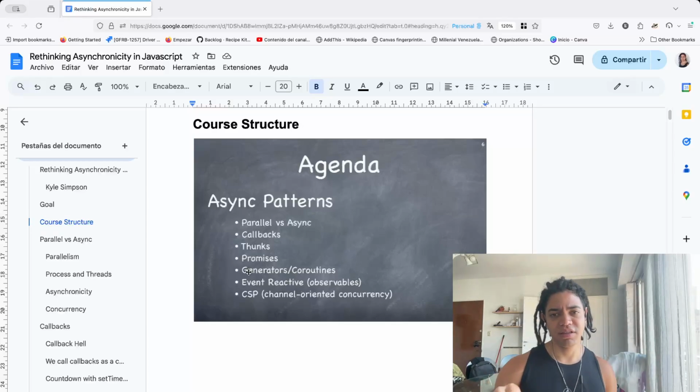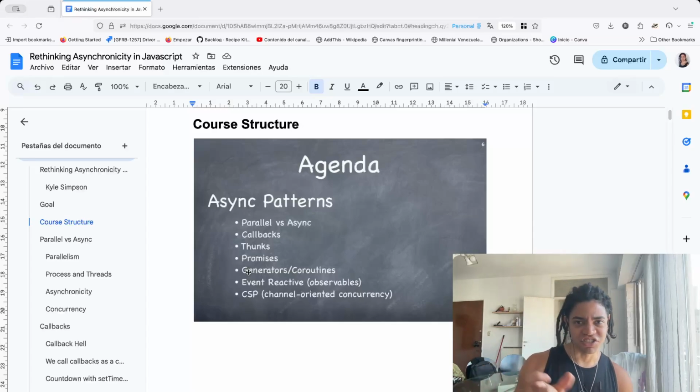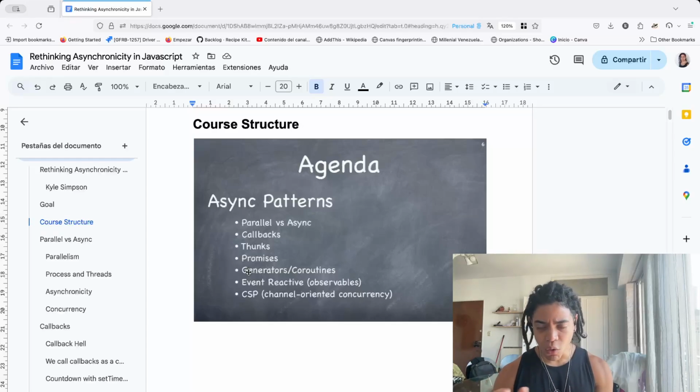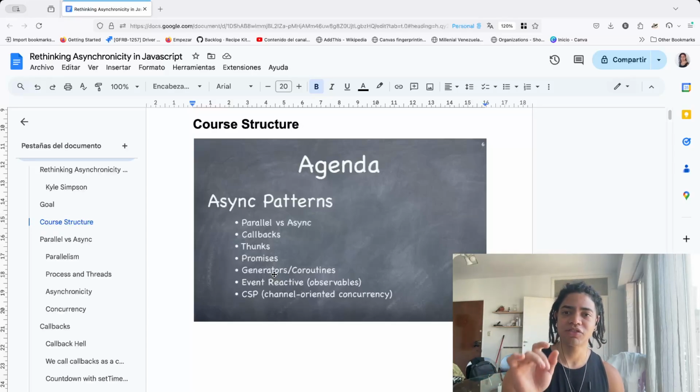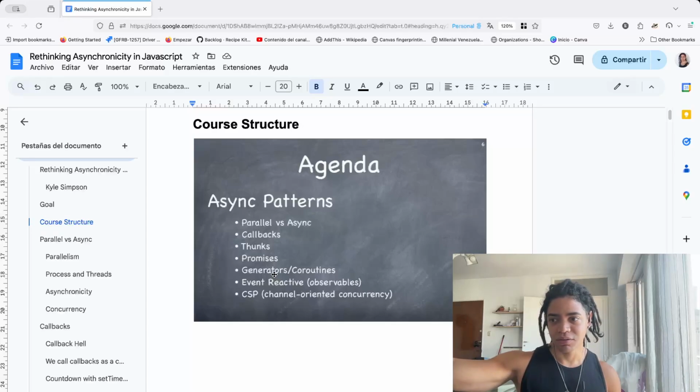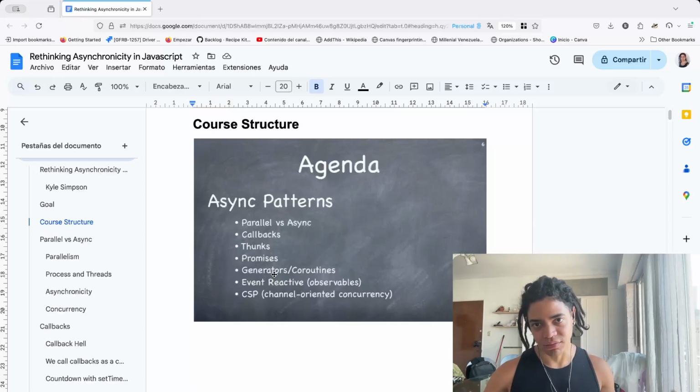So if promises solve the inversion of control issue, generators solve the non-sequential and non-local reasoning. Generators and promises are a great tool that we have in our language, but they are for handling one asynchronous operation. So what happens when our event source, whoever is sending us these events, actually sends us a stream of data, right?